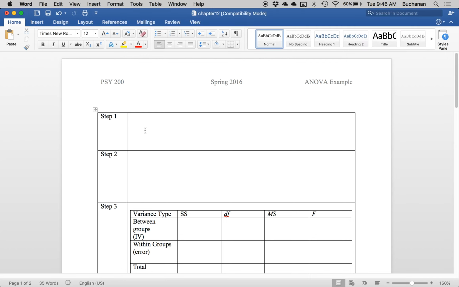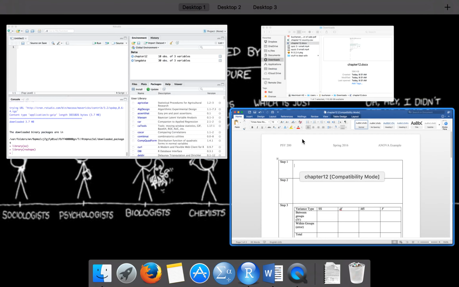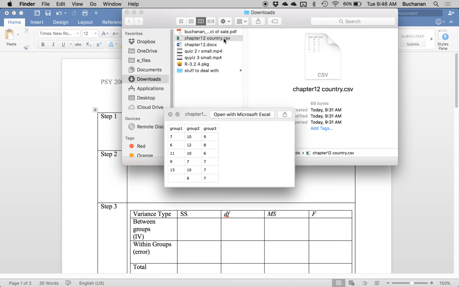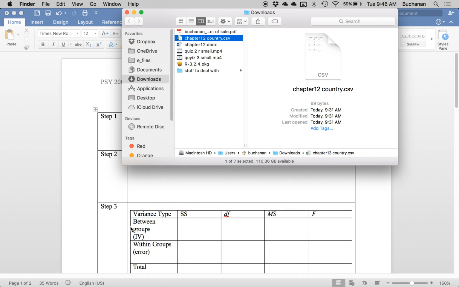All right, so we're going to do an ANOVA on some data we collected in class. And just as a reminder, what that data is: we took a name countries by outline survey on Sporkle, and then we entered the scores for each group. And we are going to have a special issue with the fact that these groups aren't equal. Now, it's not something that'll come up on the test, but I'll show you how to handle that today.